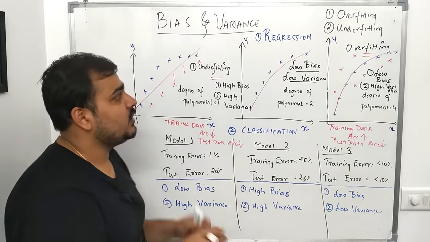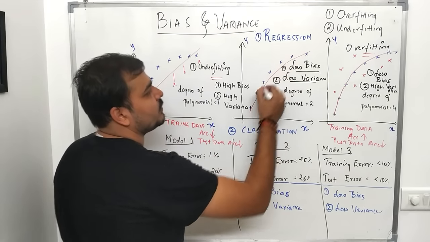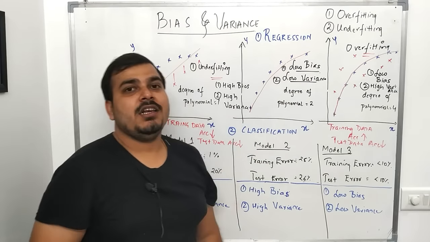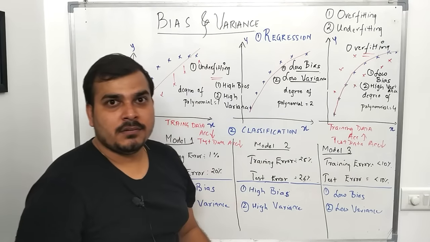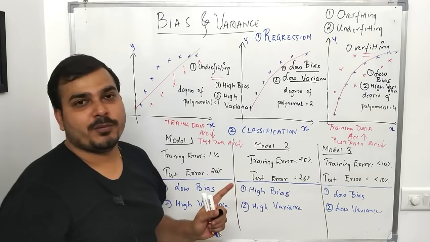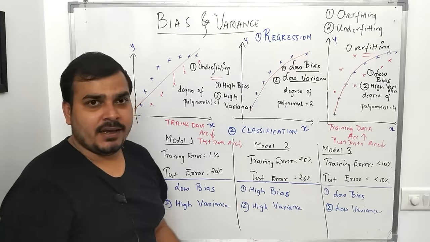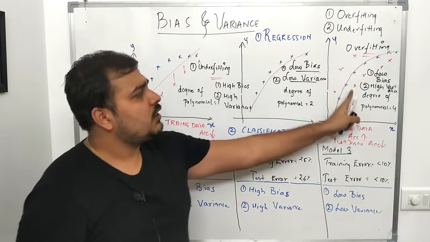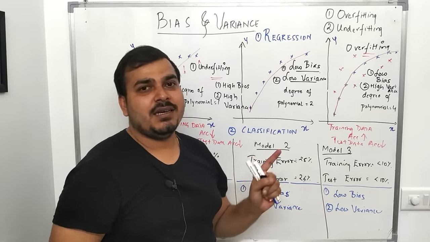Okay, I hope you have understood. So for this particular scenario, we'll be having low bias and low variance, because for the training data we are getting less error, and for the test data also we are getting less error. Pretty much simple. I hope you have understood it much more perfectly. If you have not, just rewind the video and try to understand. In this also, for the new test data, I'll be getting a high error. For this also, I'll be getting a high error. When I compare, this will be giving us a low error.